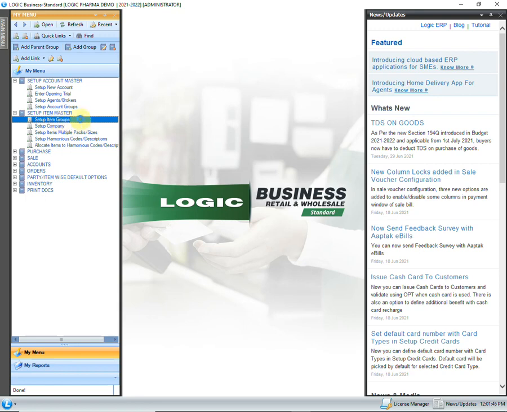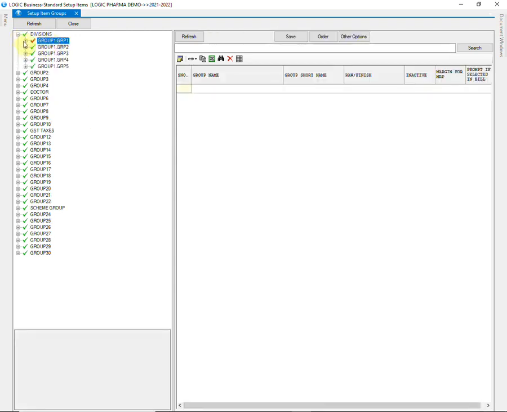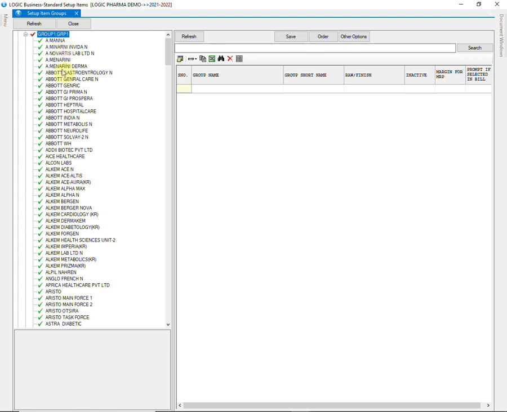Let us now look at the grouping of items. Setup Item Groups option enables you to group the items into different categories. Divisions of companies can be used as a criteria for grouping items.